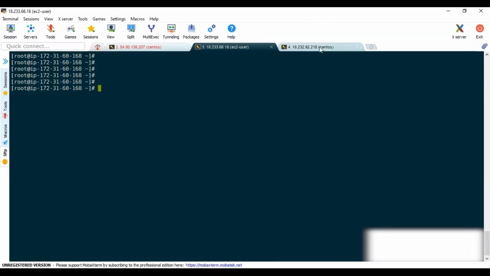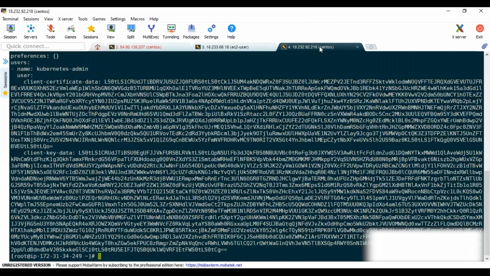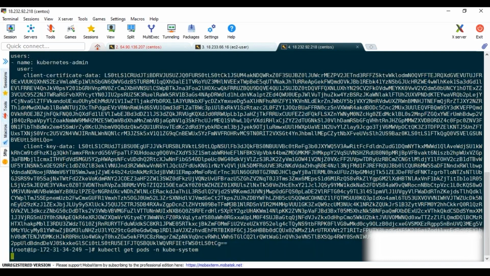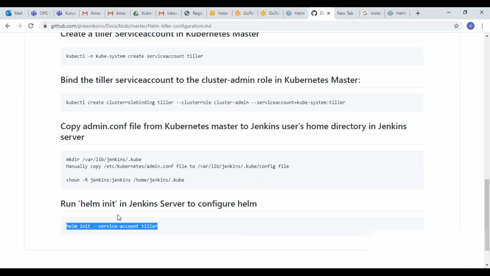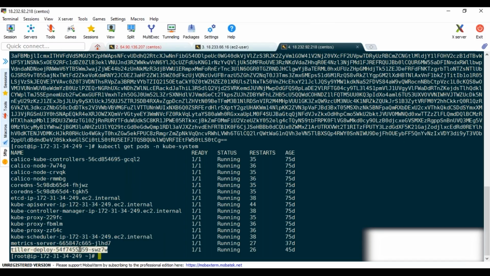If you see here, kubectl get pods -n kube-system. Can you see the tiller deploy? Whenever we execute this command, helm init, this is going to be created.